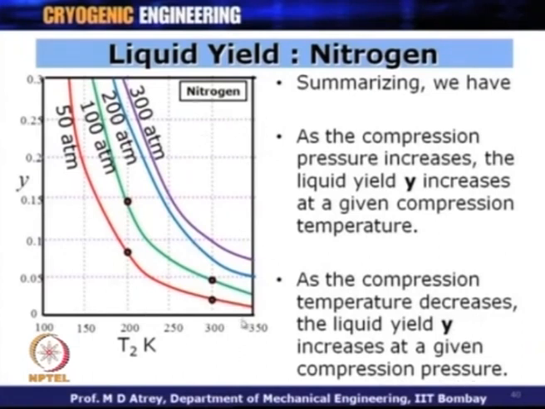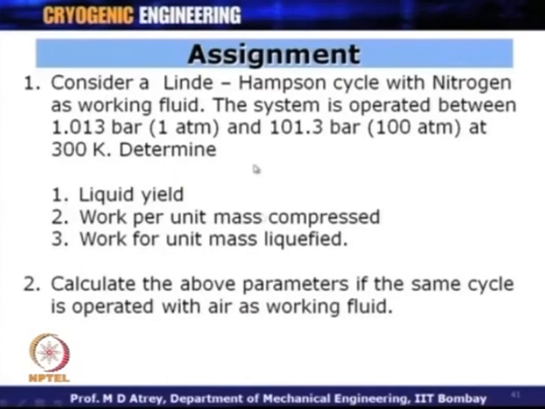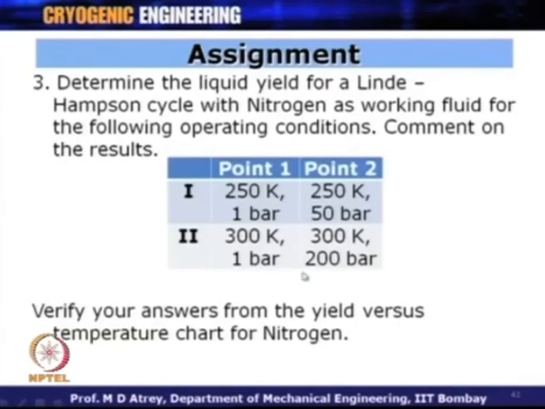This is very important to understand what happens when the pressure changes and what happens when the temperature changes. Based on this, we have got different assignments. Please calculate the liquid yield, work done of compression, and work done per unit molar gas liquefied, and for the above parameters, again with air as a working fluid and nitrogen as a working fluid. Please do these assignments. Similar to what we have learnt, I have got a different assignment for you. Please carry out these assignments.